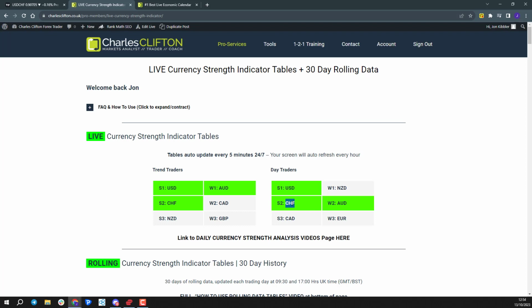But the Swiss franc still remains a strong currency, so we're going to take a look at the Swiss franc. There were some opportunities that we spoke about this week that you could have potentially taken advantage of. Aussie's a weaker currency now. It was a stronger one earlier in the week. It's now turned into a weak currency.